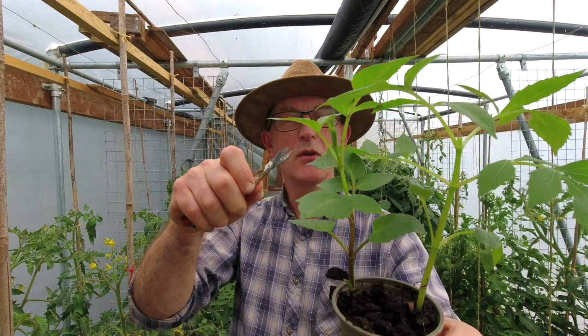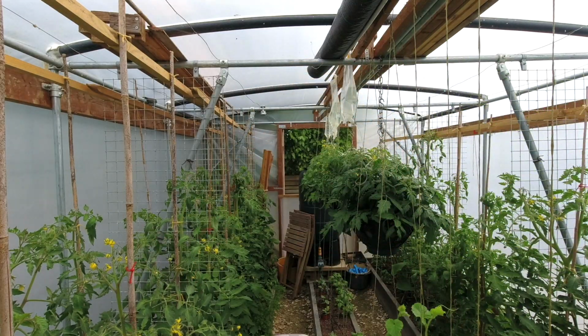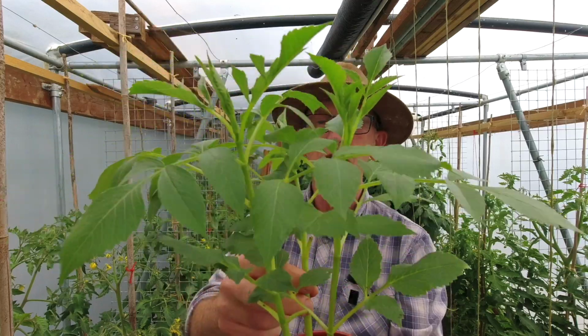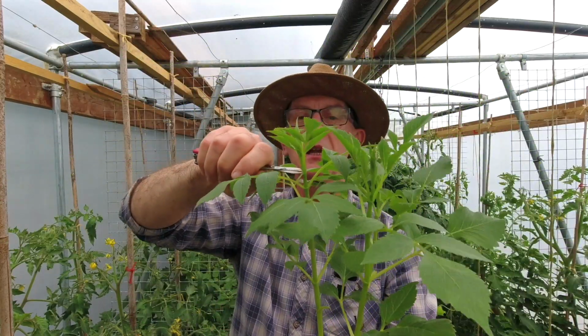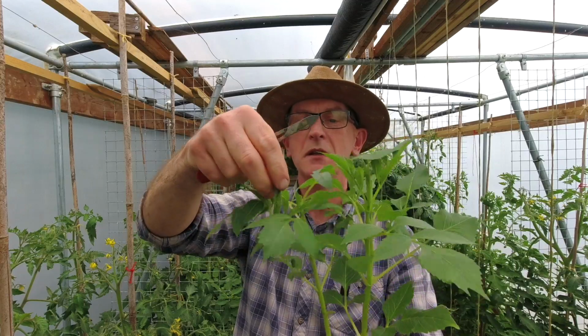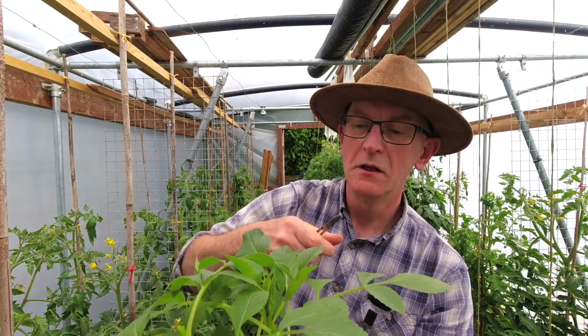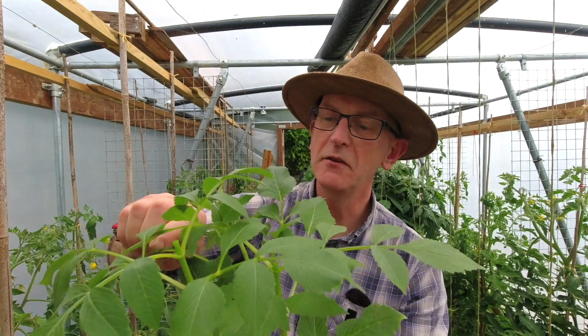So what I would do is go through all these cuttings. That one's not quite tall enough yet. I would go through all the cuttings, see how tall they are, see how many leaves they've got, and see whether I could just take the tips out to encourage side shoots. So like this one here, I'll just take the tip out of that one, take the tip out of this one, and this one here, just right at the top there.